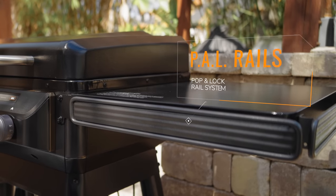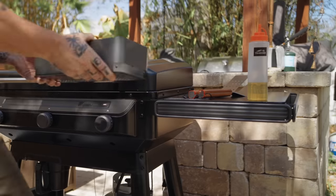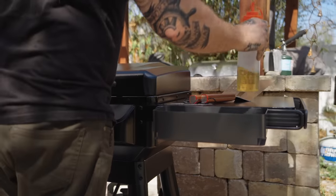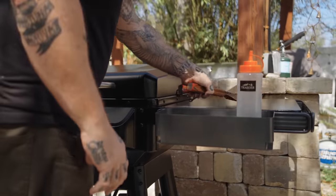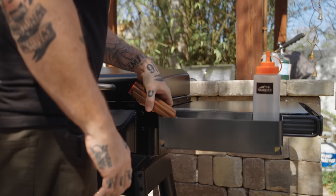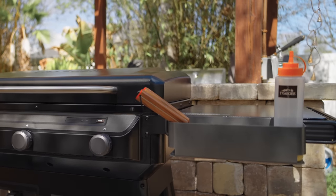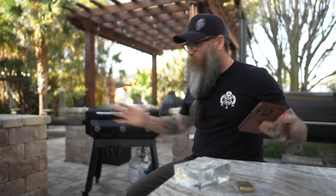That is kind of the ecosystem they've been using on the new Timberline XL. The new Ironwood has the pop and lock too, which is great because then all the different attachments that go with that ecosystem, the little hooks, the caddies for organization, all that stuff can snap on and off that thing super easy and help you have additional space when you're at your grilling battle station.